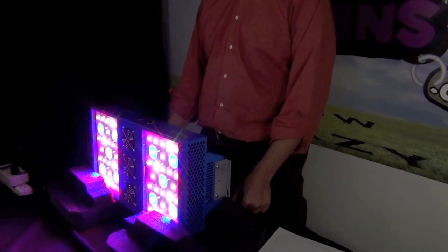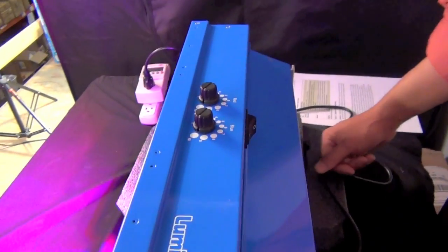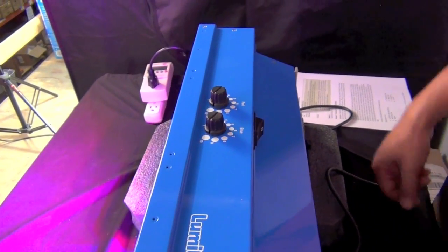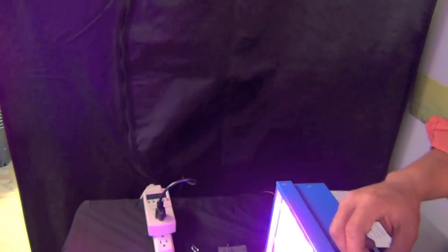Let's take a look at the wattage draw. So right now it's at 100%. We got our kilowatt meter plugged in here. Looks like it's running about 326, 327 watts. Let's go ahead and drop the power down to 50%. And then we'll take a look at the wattage draw.